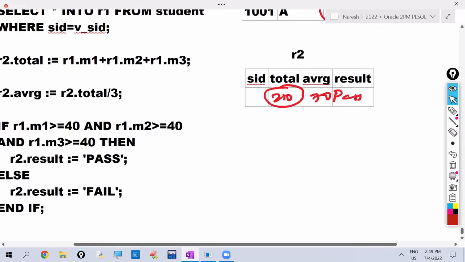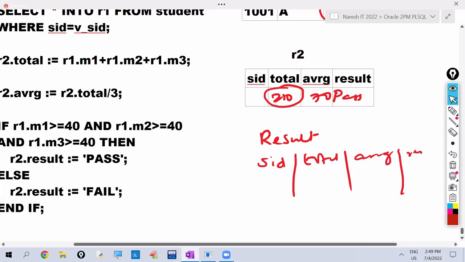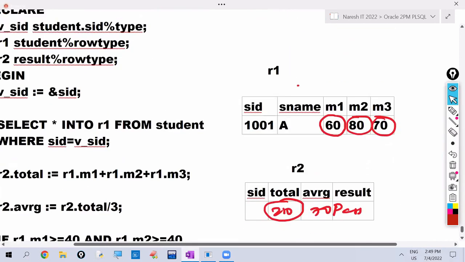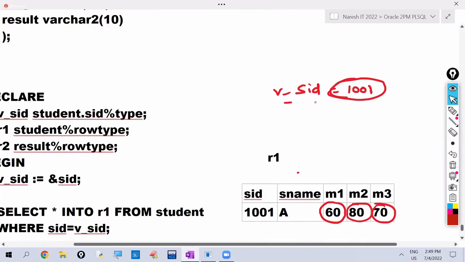In the result table, which has SID, total, average, result. In this result table, we want to insert the record now. Student ID is in which variable?